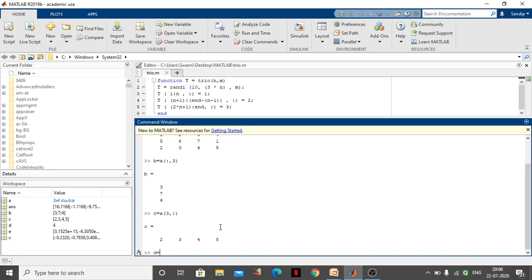D equals A of end, comma colon, right? 2 3 4 5. So by using the same, we get the same value, because we have this third row only. If we have a fourth row, then the answer will have the elements from the fourth row, right?